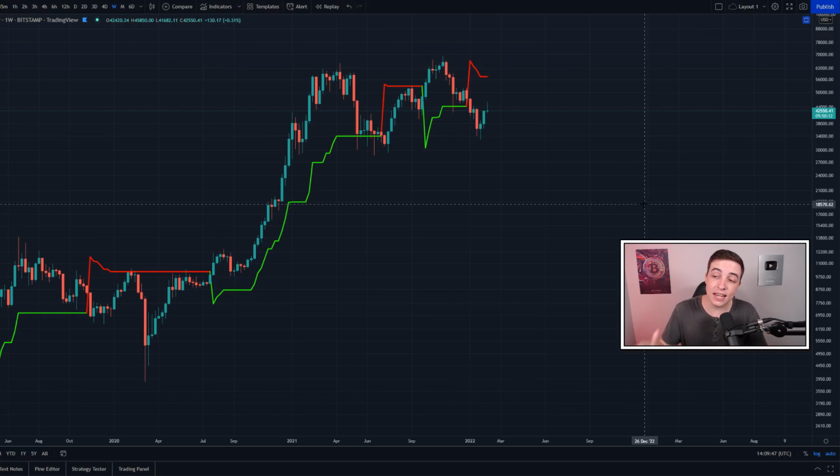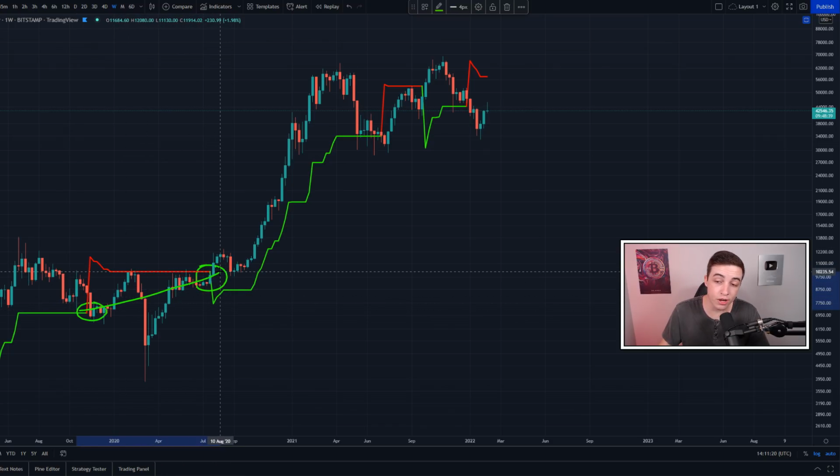But looking at the same indicator on the weekly time frame for Bitcoin, right now it is sitting in the red. But what's very interesting is usually on the larger time frames, indicators become more accurate, but this indicator, for example, is one of the few examples where it loses accuracy on the larger time frames. For example, if you sold Bitcoin right here when this indicator flipped red at the end of 2019 and bought back in during the middle of 2020, you would have lost Bitcoin, and then obviously you would have gone on to make an amazing gain from there.